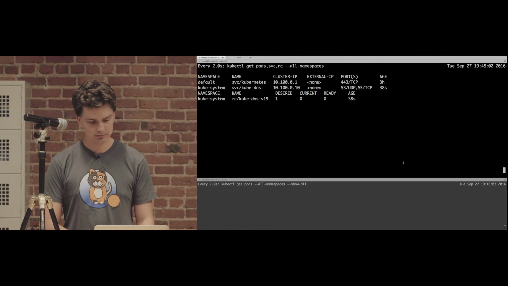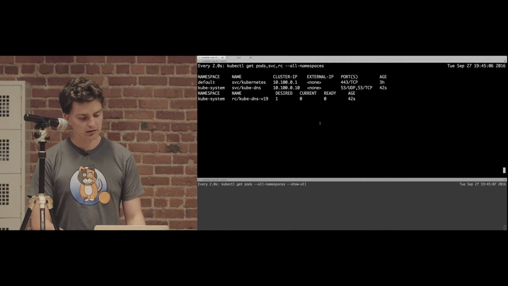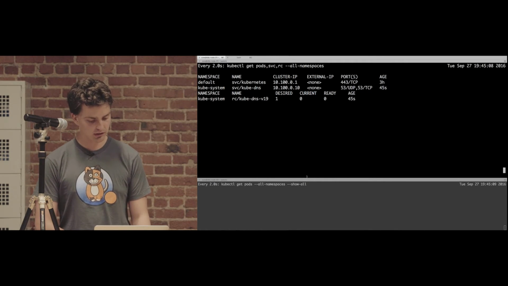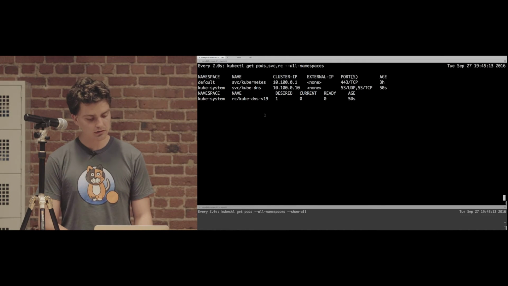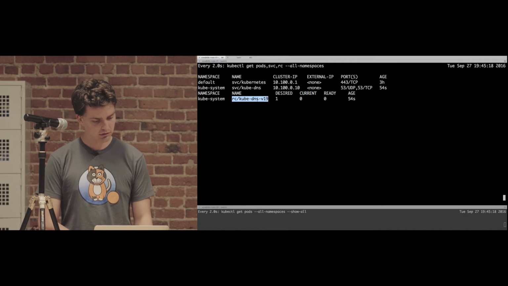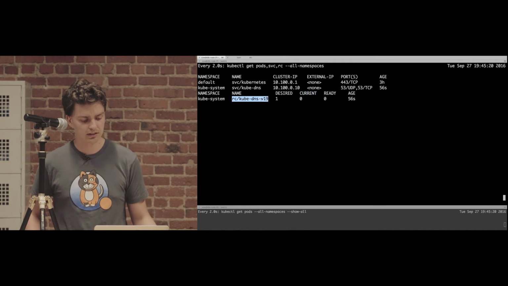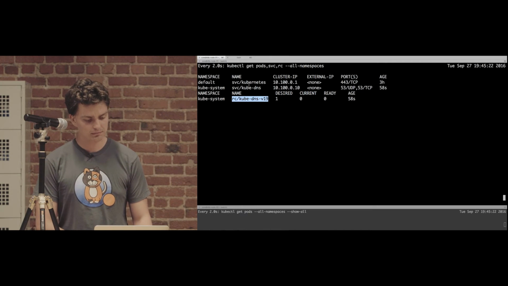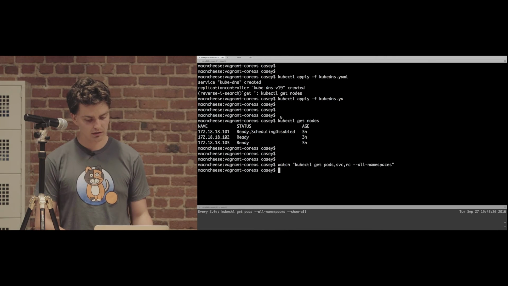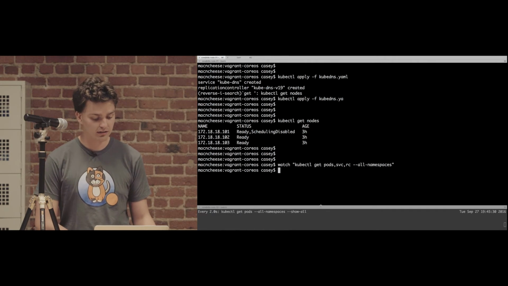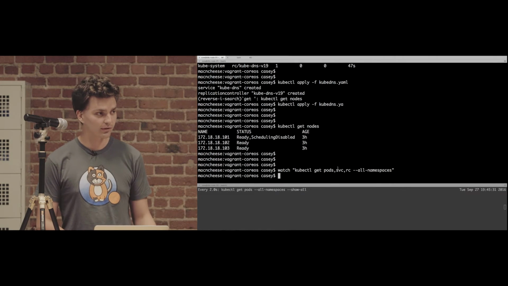So it is showing up here. So we'll just use that for now. So you can see that the replication controller has been created and the service has been created. I don't have a running pod at the moment. And I don't expect to have a running pod because I haven't deployed any networking yet.